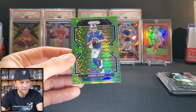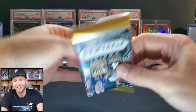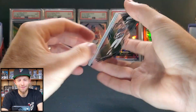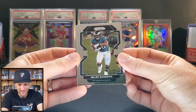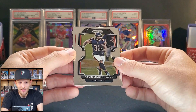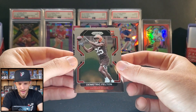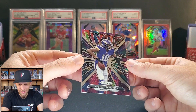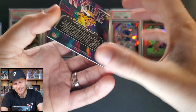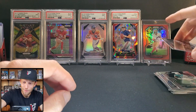Last pack of the break — I'm a little sad. You've got all that product in front of you with all the possibilities, and when you don't get them it's a little sad. But the positive part is we're making great progress on the set. Miles Sanders, David Montgomery, and our last rookie is a Brown — Demetric Felton. Reading upside down is not easy. A Hype of a Viking — Justin Jefferson, it's like he's about to do the Griddy.